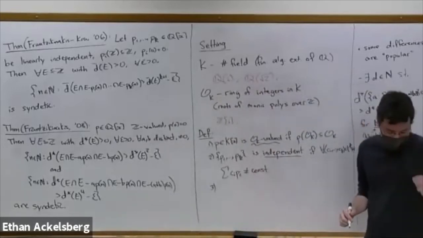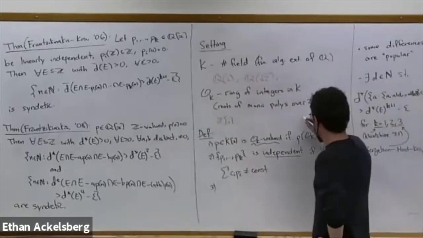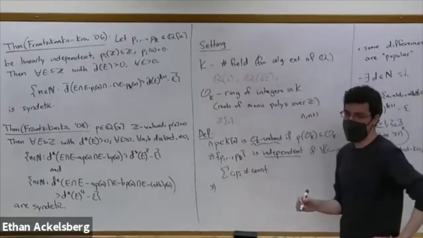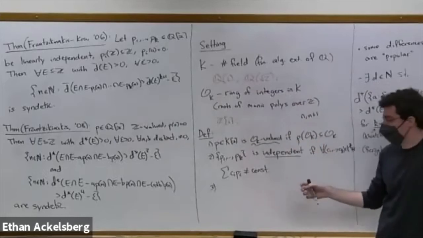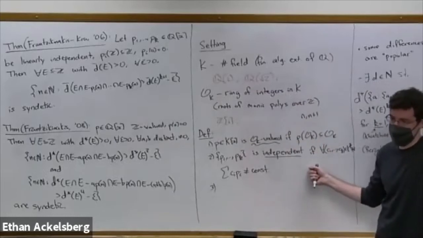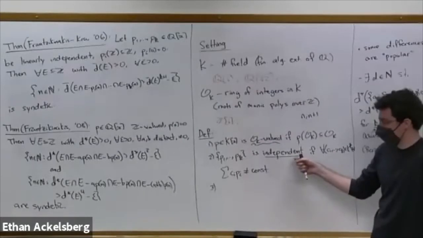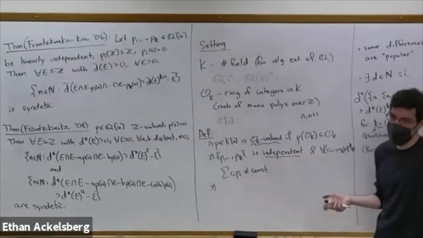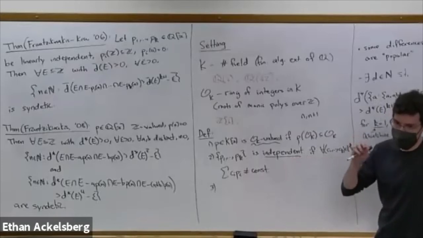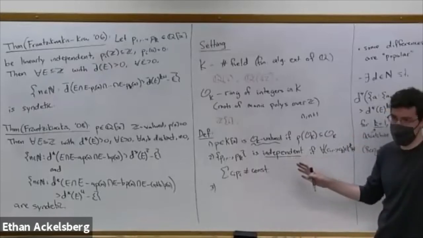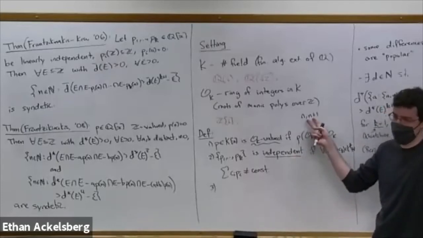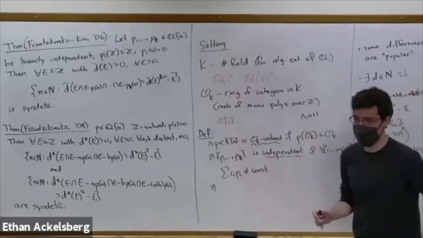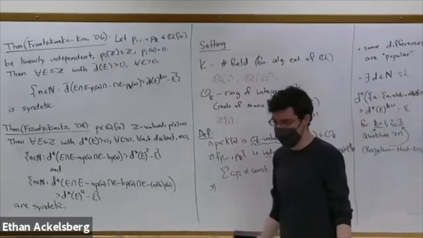Okay, so why is it stronger than linear independence? So n and n plus 1 are linearly independent, but they're not independent. But if we assume that we had zero constant term, then this is just the same as linear independence. And also, if you assume that your polynomials are jointly intersective, this will again be the same as linear independence. So once we get to the combinatorial applications, this isn't different from linear independence, but it's needed for symmetric distribution results because you start taking combinations and you can end up with constants, which are not going to be good for constant sequences that can be symmetric distributed.